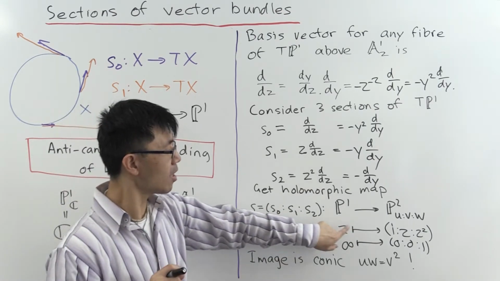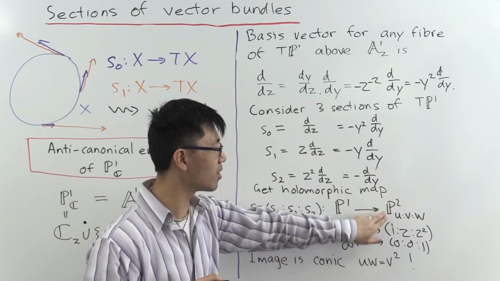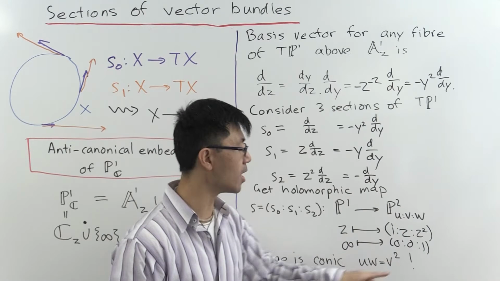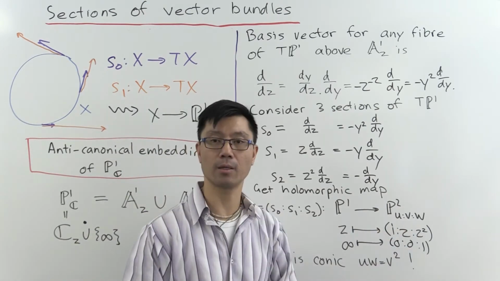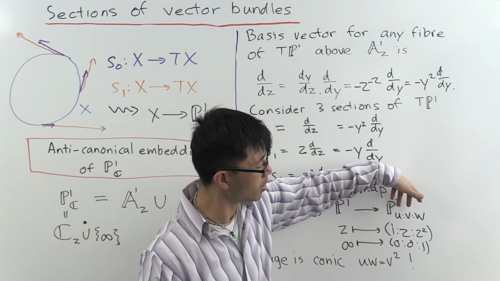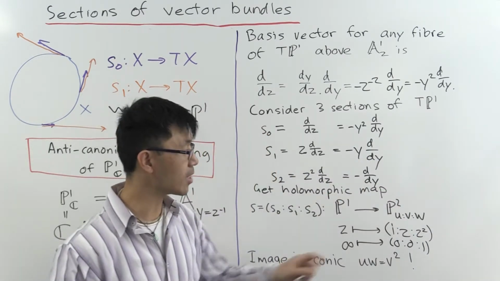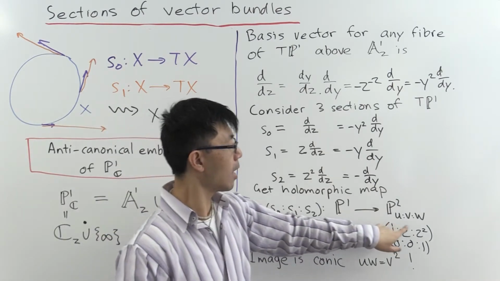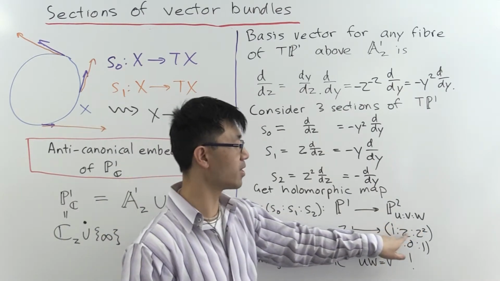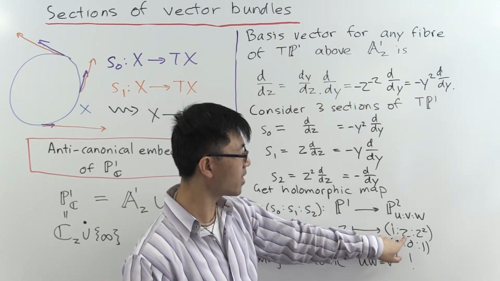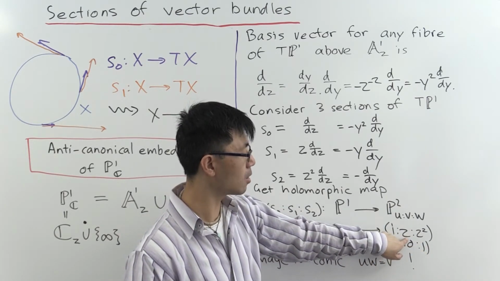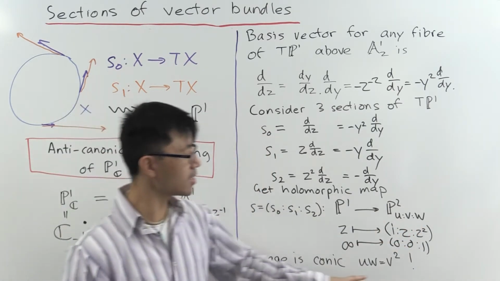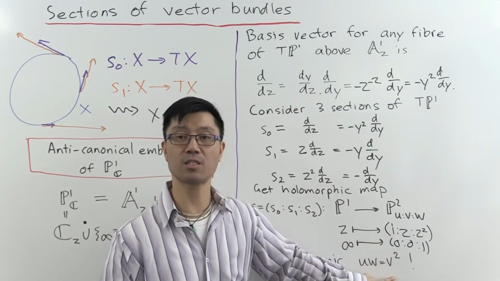Okay, so let's look at this patch where the first coordinate is non-zero. So you can replace it with 1. And what's the image here? The image is going to be 1, z, z squared. So which homogeneous coordinates u, v, and w can you hit like this? Well, the first thing to note is that there's a certain relationship between the u, v, and w here. If you square the v term, that's this z, that's z squared, you get this term times that term. You get z squared. So you lie inside the locus where u w equals v squared.